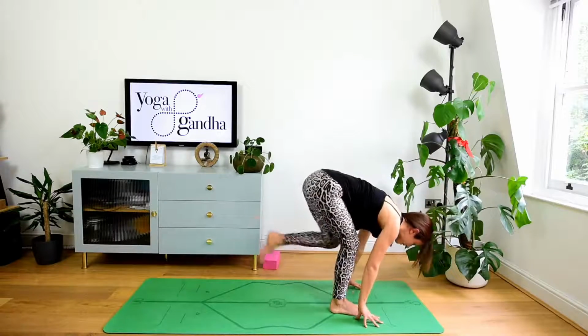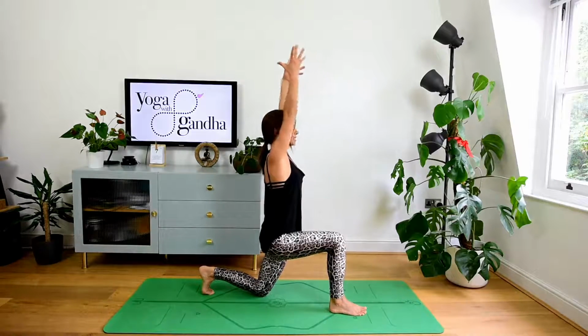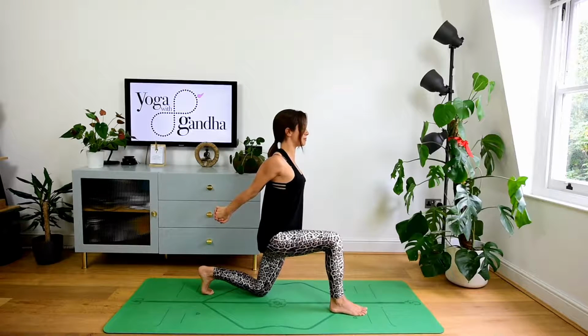Hands to the mat, step your left foot back, left knee down. Low lunge, inhaling. This time interlace the fingers behind your back. Exhale, move the shoulder blades together. The sternum forwards, but the belly button in. One breath in. One exhale.